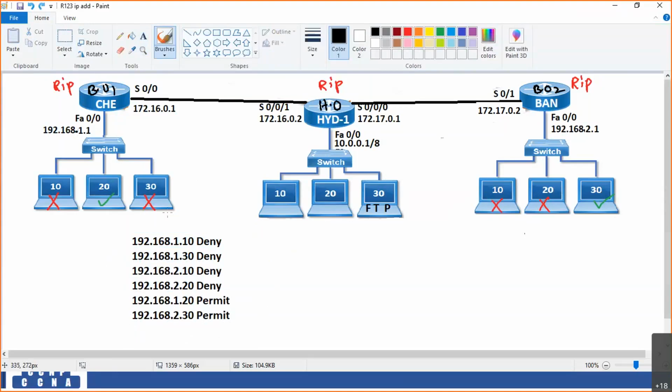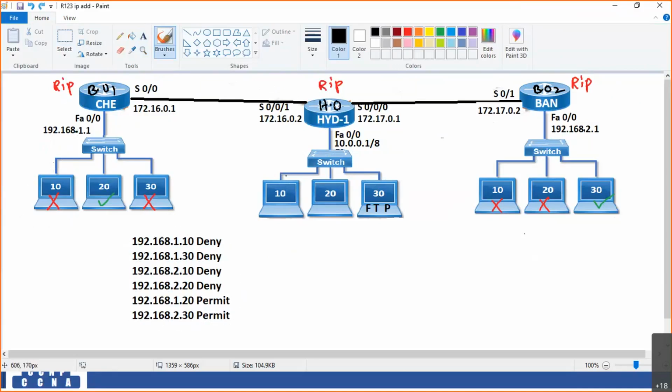So we are creating the rules and writing the policies: which user's traffic is denied and which user's traffic is permitted. We have to prepare that list, and all these commands we generally configure on the router. Now what will the router do? Whenever traffic comes from outside, every packet is examined. For example, the 1.10 user's traffic is coming to the head office to access FTP, and in the head office there is an ACL rule list.